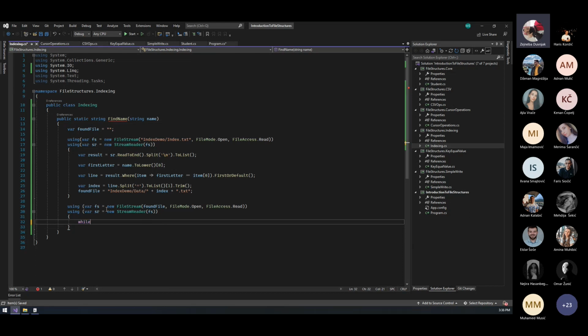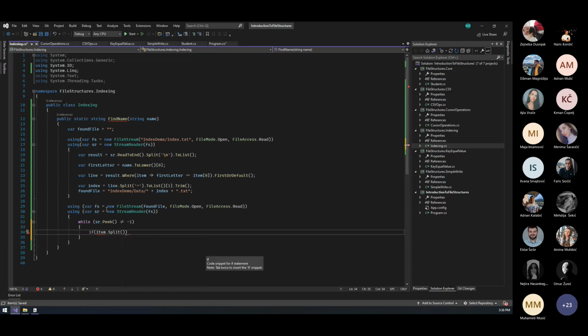You could actually read line by line. So you could actually have while sr.peek doesn't equal to -1. And then what you could do is say if item.split on spaces dot to list, because I'm actually grabbing the line which I'm looking at. Actually I need to say sr dot read line first.